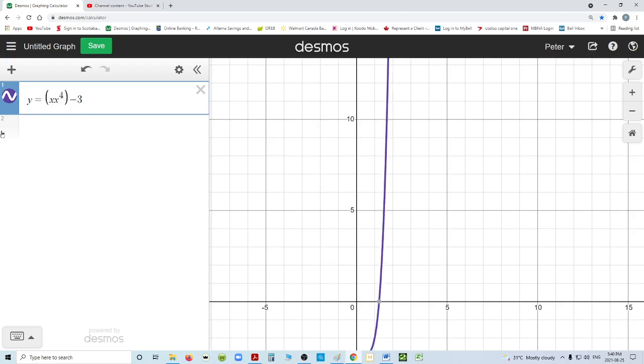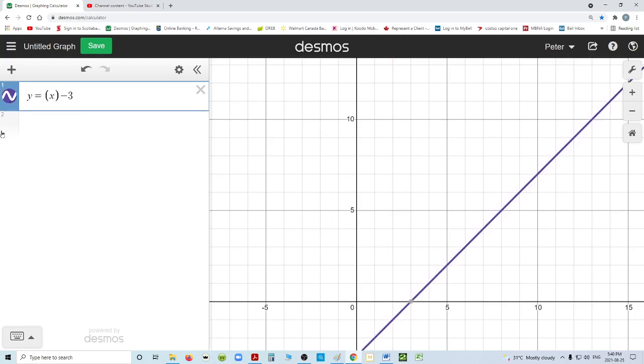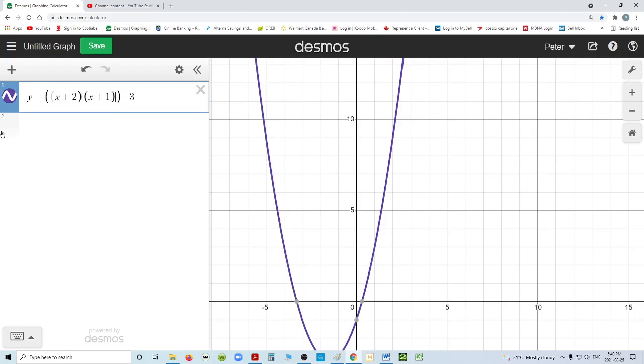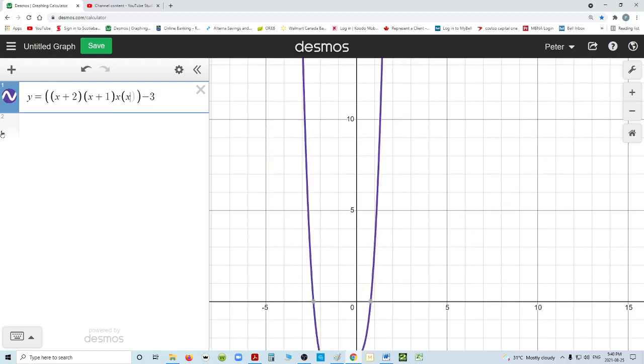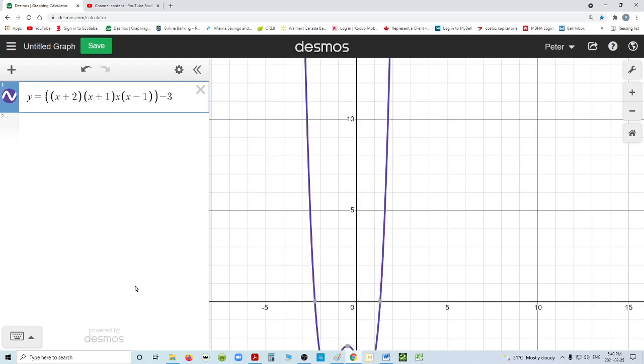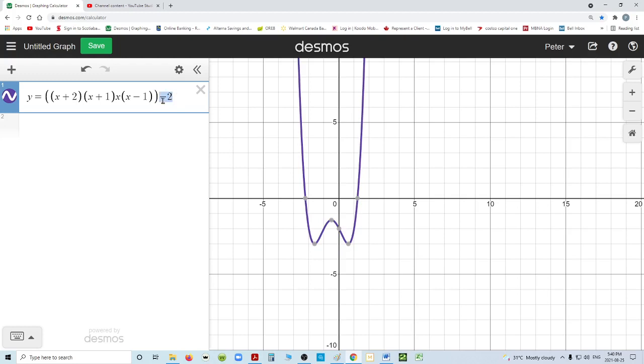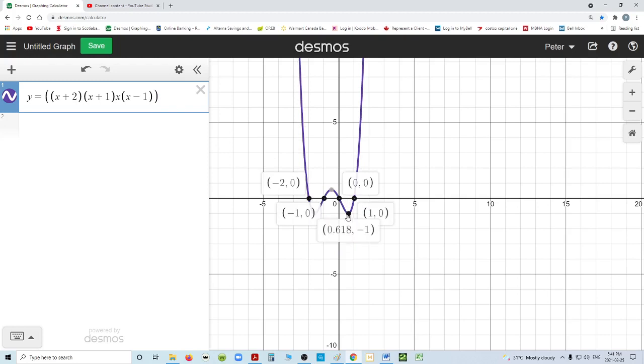Yeah, we do the same thing as we did before. We do x plus 2 times x plus 1 times x times x minus 1. And here we can see it. And you might say, well, that doesn't cross 4. Well, we're going to just subtract that by nothing. And we can see it crosses once, twice, 3 times, 4 times. And we can see it has 1 turning point here, 2, 3. So here we can see it.